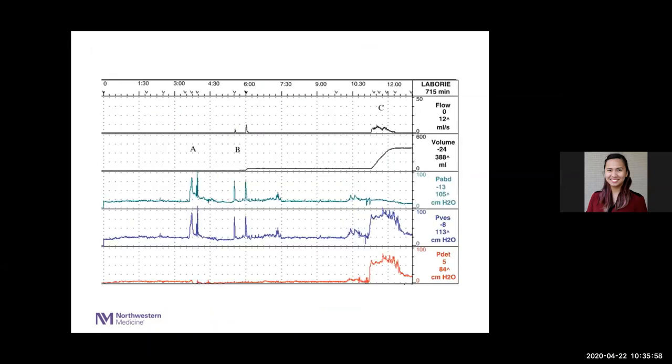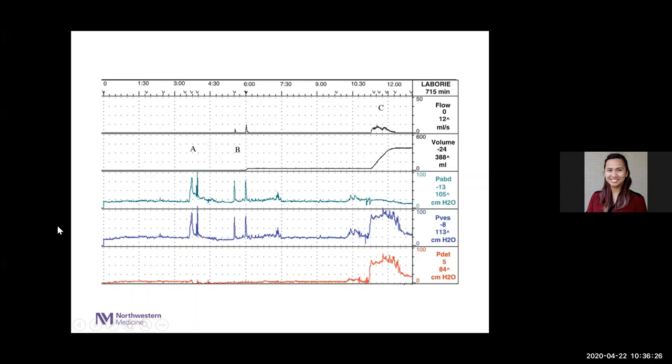Okay, so here's a picture of a urodynamics tracing, and we're just going to go through this. So up here is the flow. This is measuring the patient's urine output. This is filling, though this isn't entirely accurate here. This is the abdominal pressure. This is the vesical pressure. And then, like we said, this minus this equals your detrusor pressure. So this is really what's happening in the bladder, leaving out whatever's happening in the abdomen.